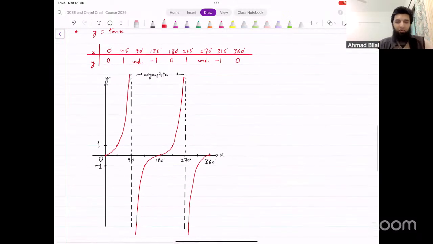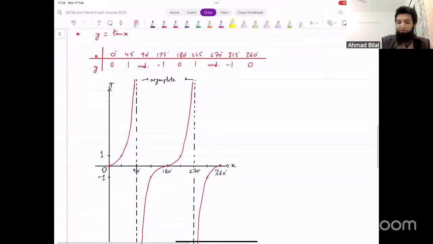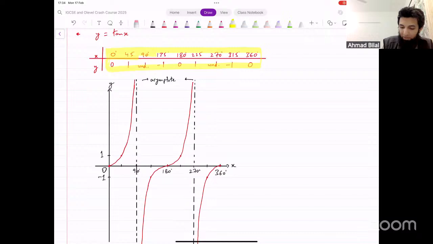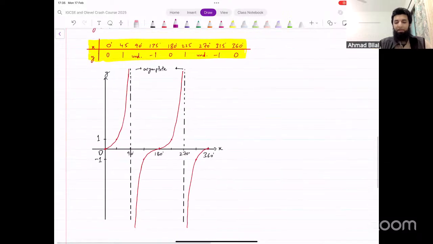If it's in the calculator paper, it's easier to figure out. You can make a table on your calculator. Otherwise, you will need to be able to recall all of these values. Okay. Now, this will mostly come in the calculator paper, the sketching part. So you will be able to use your calculator for this, but just in case, you should remember the shape of the graph so that you can draw it directly as well.